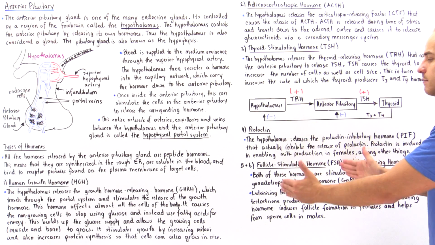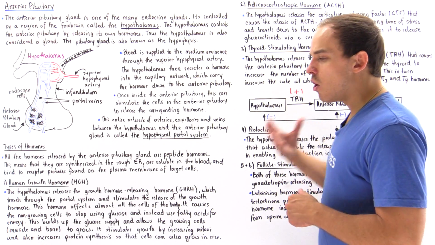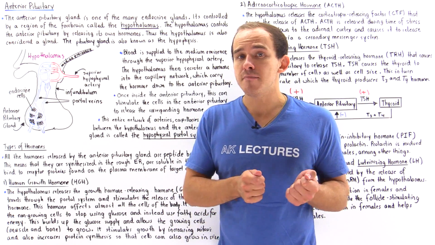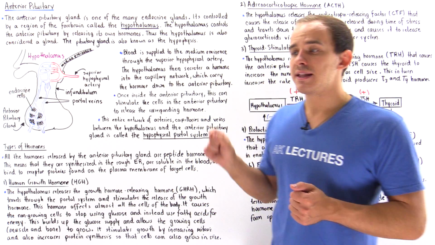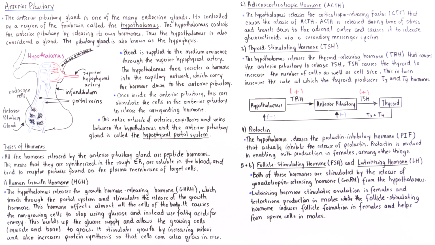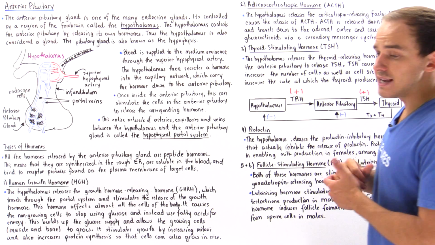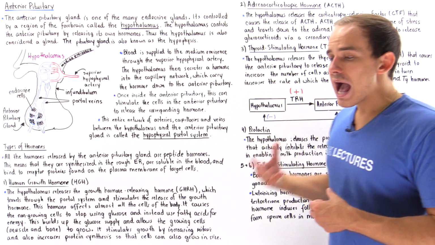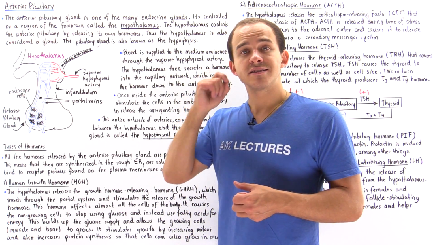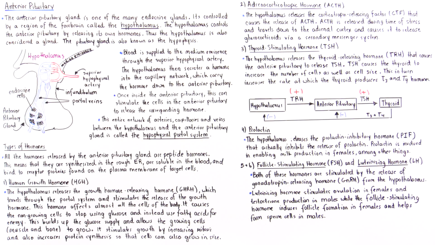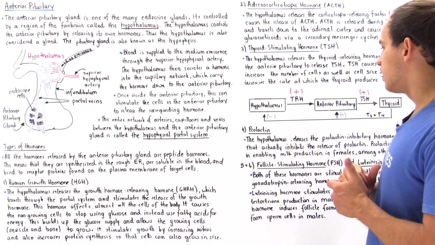Now, the follicle stimulating hormone causes the production and the maturation of the follicle in females. At the same time, it stimulates the production of sperm cells in males. While the luteinizing hormone causes our ovulation cycle to take place in females, and it causes our males to produce our hormone known as testosterone. So we'll discuss these in much more detail when we focus on the reproductive cycle of the human organism.